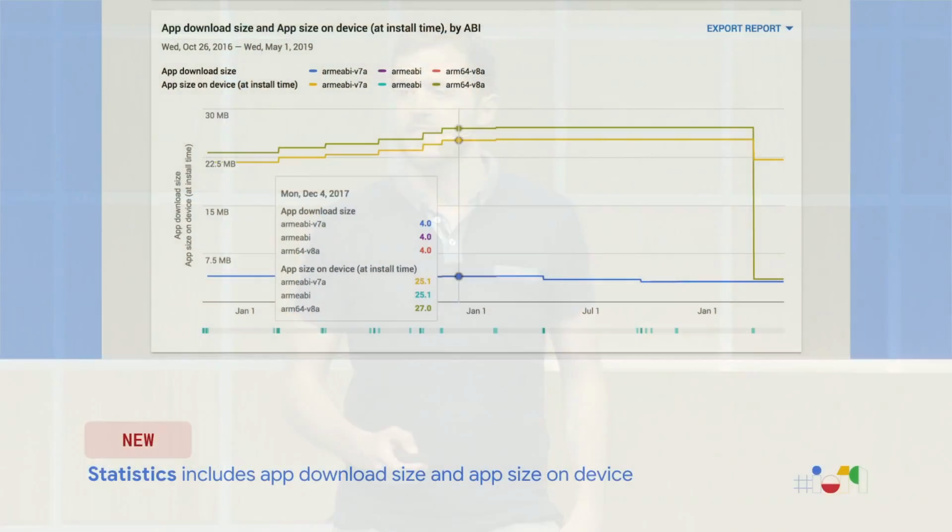You can now track both of these size metrics on the statistics page in the Play console. Statistics reports are highly customizable. You can do things like compare both size metrics to each other. You can see the sizes for different device configurations. And you can compare the size metrics to your other app metrics, such as installs and uninstalls. So, for example, you could pinpoint the impact of a sudden increase in your app size and how it's impacting something like installs in a country like India, which is particularly impacted by changes in size.